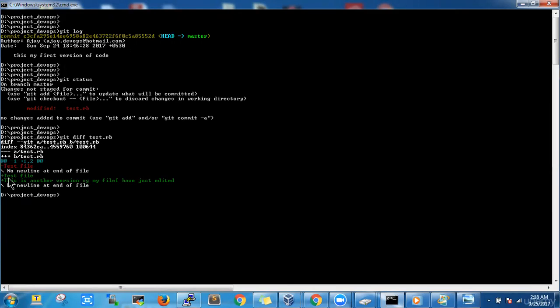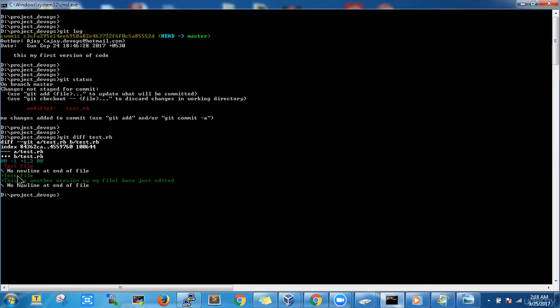If we look here at the test file, this is another version of the file. The plus sign is the edited line, and this one is the previous data. So whatever changes we have made, it will highlight here. Let's say we have thousands of lines of code and we have made some changes. We can compare our working directory with the committed directory. It will give us a clear picture of where the change has been made, and we can easily decide whether we want to commit the existing file or not.